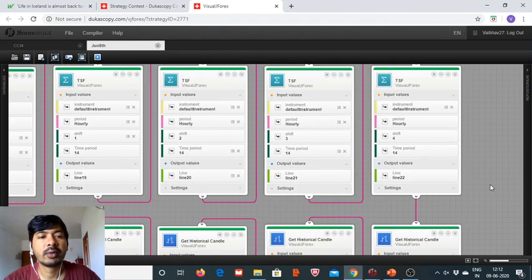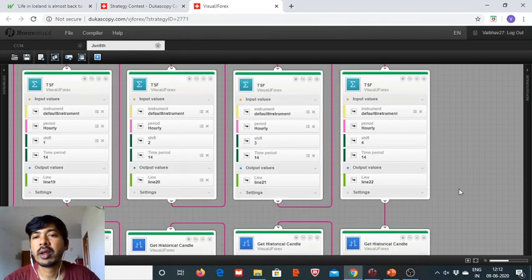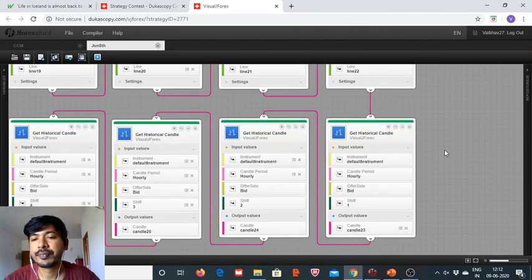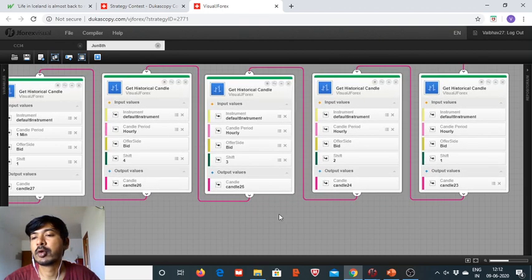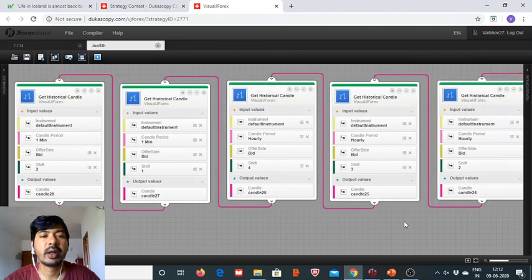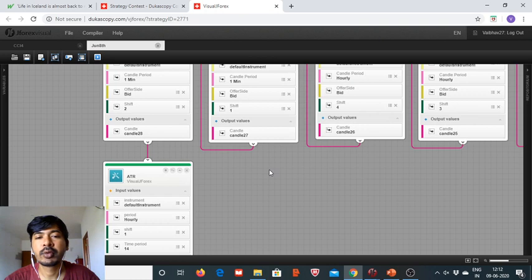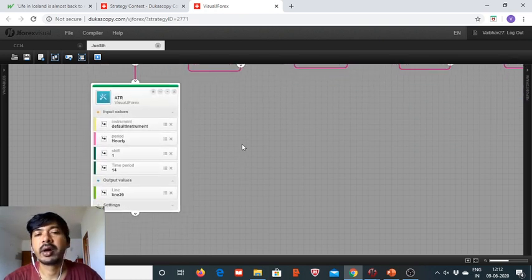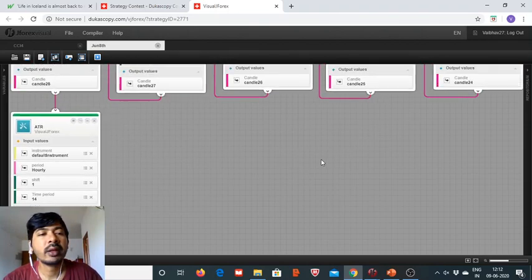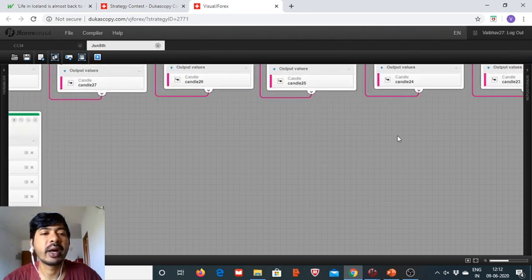These are with look back periods defined from 1, 2, 3, 4, and then we got this historical candle data again defined for the look back period of 1, 2, 3, 4, and then we got historical data for 1 minute candle as well to simply determine the entry and exit. Then we brought in the ATR for stop loss and the target purpose, to define those range, those pips where we want to place our stop loss and target.